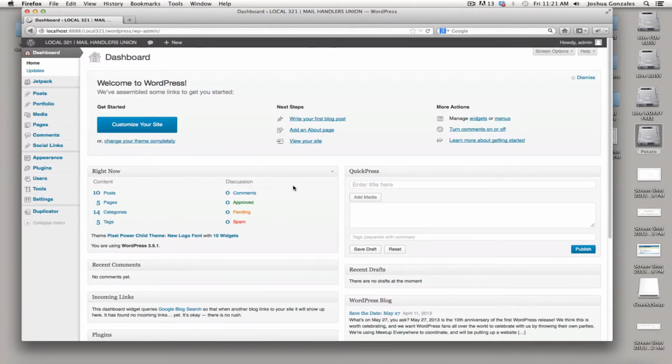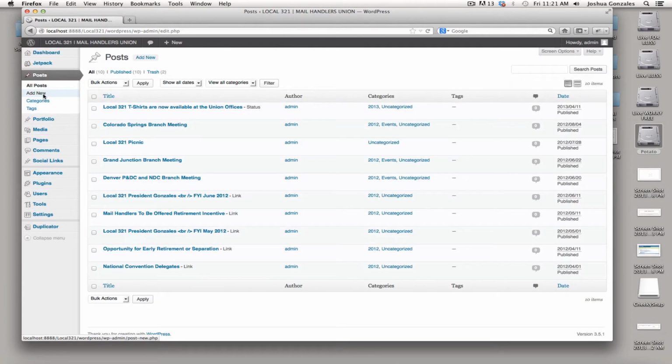And this is called the dashboard. This is where all of your settings are going to be. It's like the behind the scenes everything. So we have all of this stuff over here, basically themes and plugins and all these things that you don't need to worry about. The only thing that you need to worry about is posts. So I'm going to go ahead and click posts, and you'll see that these are all the posts that came up on the front page.